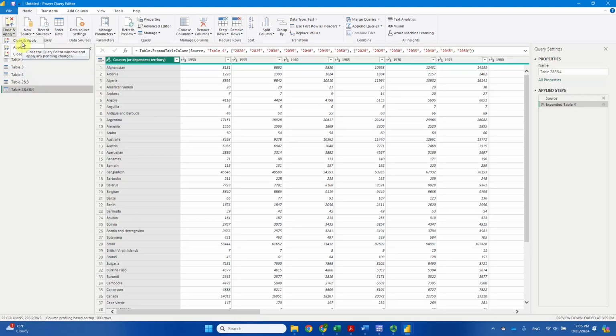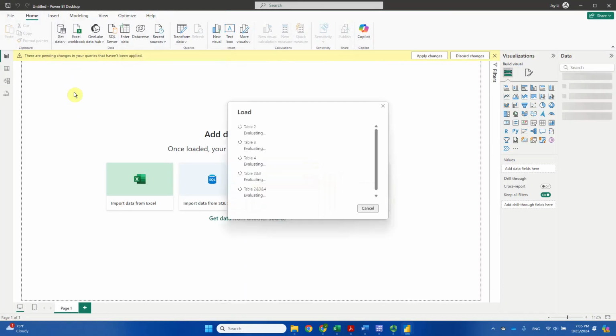So we get the data, and also the query editor will be closed, and we'll just focus on the Power BI desktop for visualizations. So I'm clicking on this one. And now you can see the query editor window is already closed, and we are transferred to this Power BI desktop. And you can see the data is being loaded from the web page and being transformed as we did, like lifting up the headers, deleting certain columns, and doing the merging. Once that's done, this data is going to be put into the Power BI desktop.